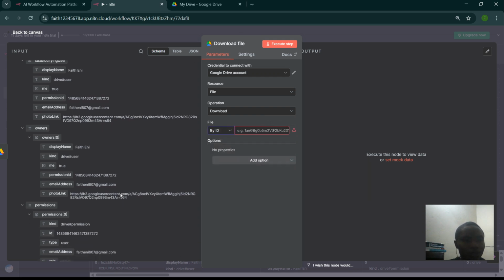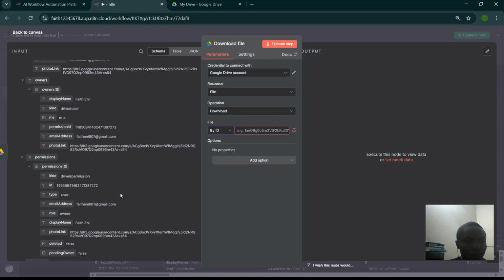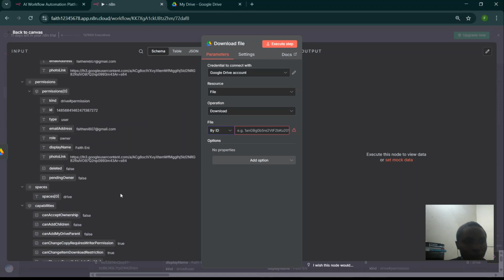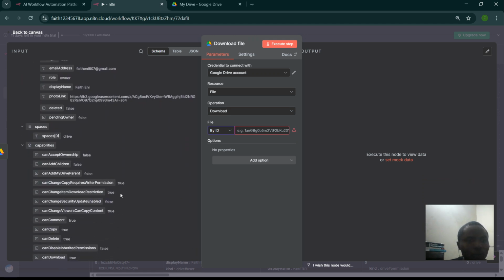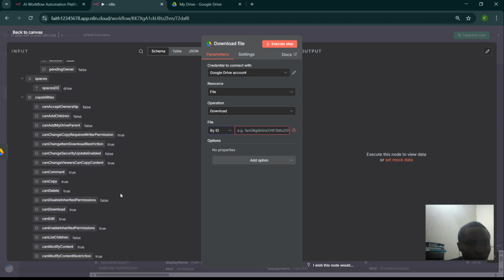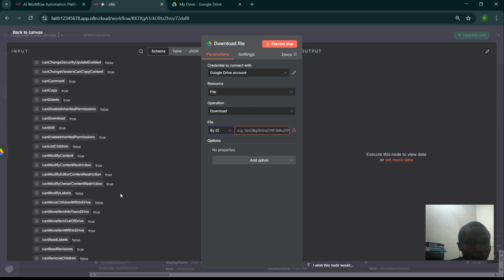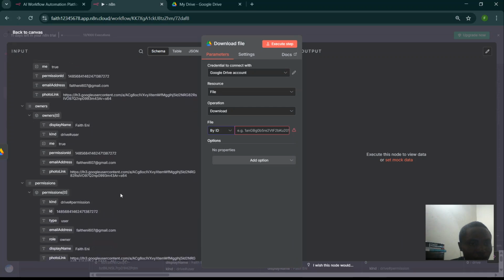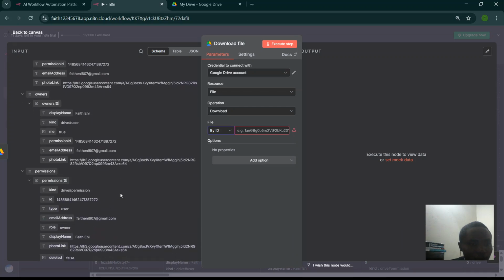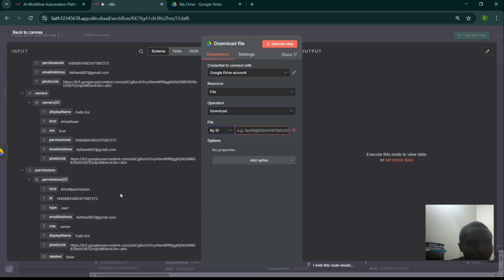Right here we are going to get the file ID.